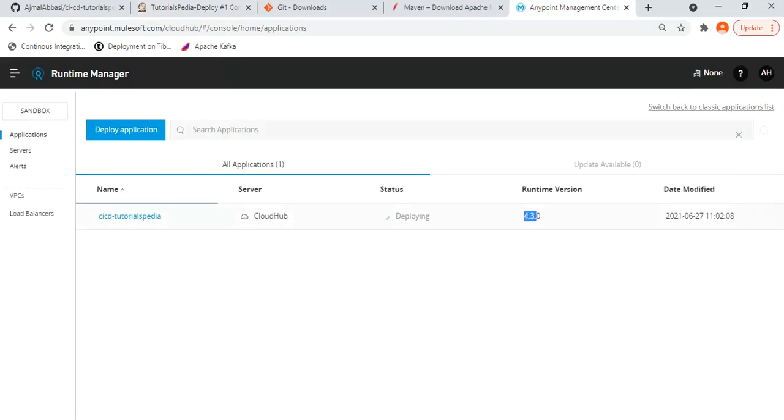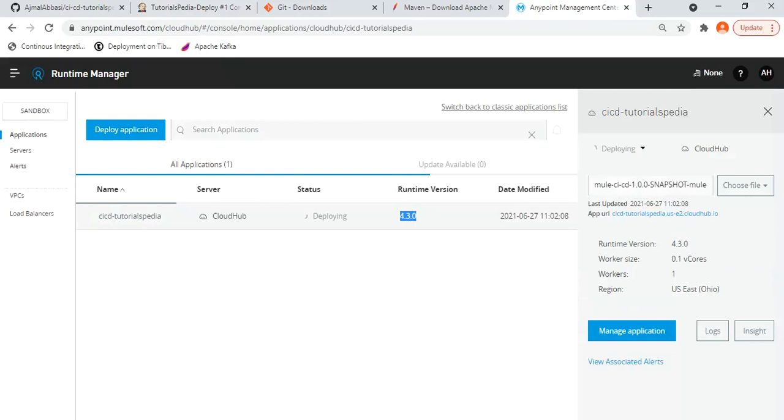And for this runtime version, we specified 4.3.2. That's why it's shown here. So make sure that when you deploy, you set it to a higher value, because if you're creating your project, for example, in 4.2.2, and you set it to something like 4.0 or 3.9, that will cause a problem, and you will be able to see that in the console logs as well. It's still happening, and you can see now the status is started. So everything is good, and it means that our deployment has gone successfully.